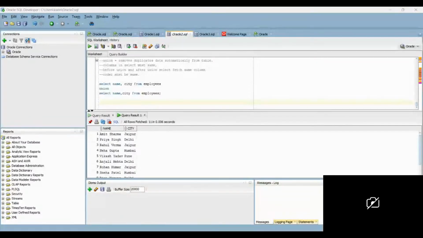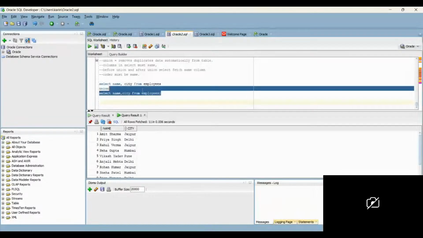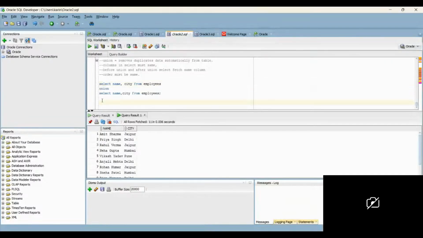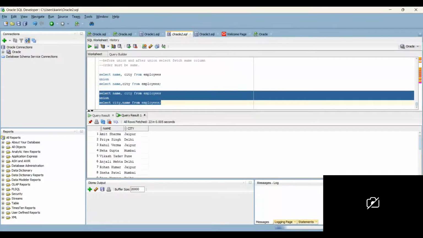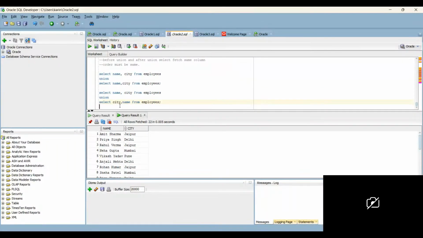If you are stuck, I'm also showing the example if you have any doubt regarding it. For example, before the name I select city here. Sorry, just paste it, and before the name I select city and name. So definitely it gives an error. So the names and order should be the same. It may not give an error, but at least it is a confusing point if we are not in the proper order. So next is union.